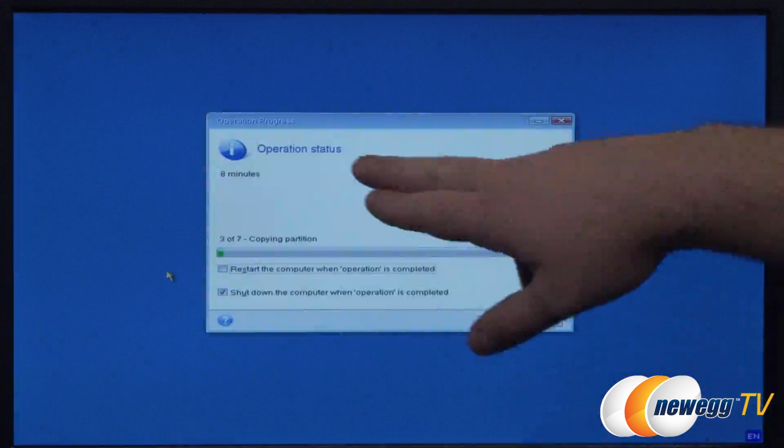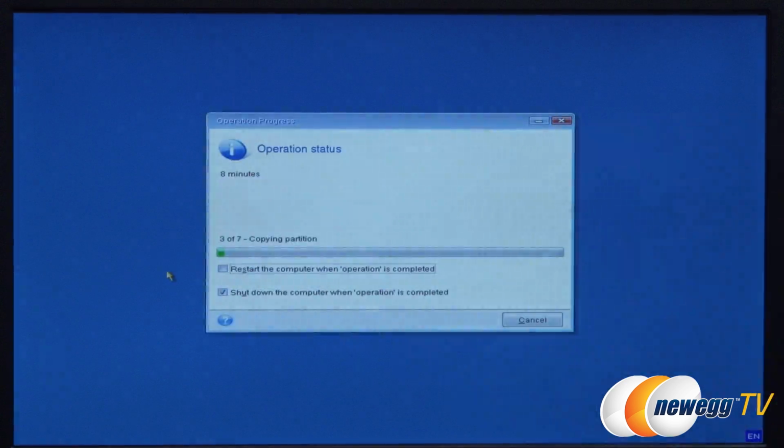And now that it's booted up, we can see operation progress and status will pop up automatically. It's going to give you an estimated time remaining, and it will sort of guide you along and tell you what it is doing. So I can also see the light blinking on the WD Black Square drive over there, so we know that it is doing the copying. So it gives us a few minutes to go ahead and proceed with the cloning process, and then we'll continue on to our next step.